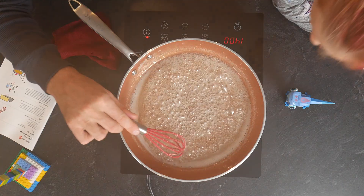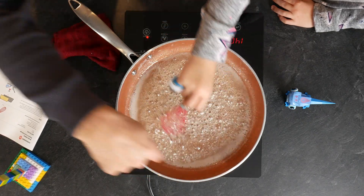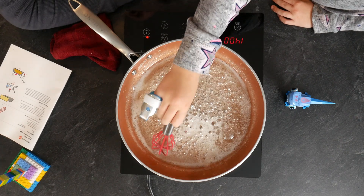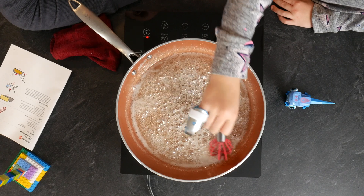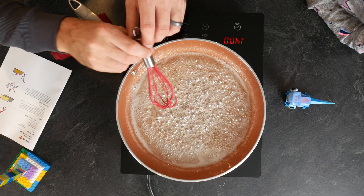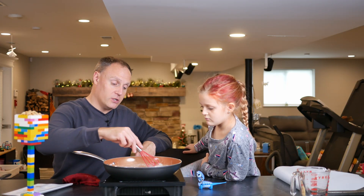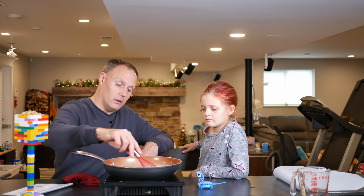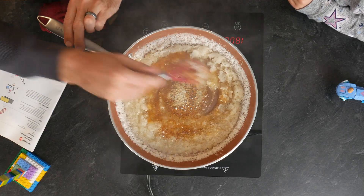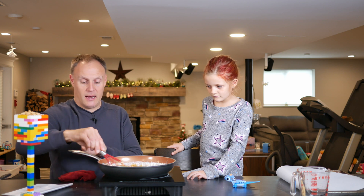It's starting to get thicker — notice how when I swish it back and forth it leaves a little valley in the pan. It's really hot so make sure you don't touch it. Work those outside puddles back to the inside because this induction burner isn't really big enough for this pan — it's only heating up a certain area. See how right about here there's a ring where the bubbles are forming, and out here there aren't any — that's the footprint of the induction coil. An induction burner doesn't get hot itself; it's a coil that pulses electricity, creating a magnetic field inside the metal of the pan, and it actually heats the pan itself — not the cooktop. It's starting to get brown — we're probably really close, maybe just a couple more minutes.